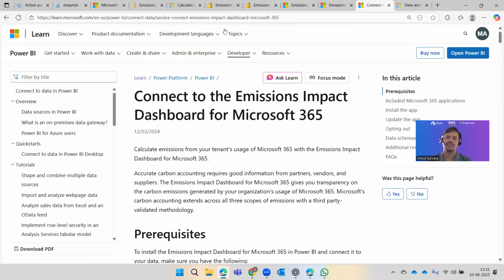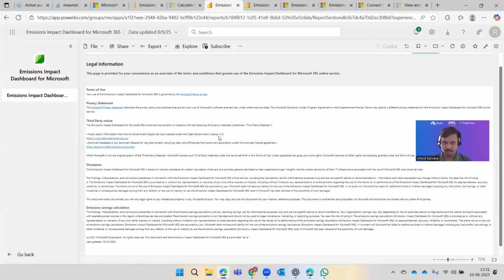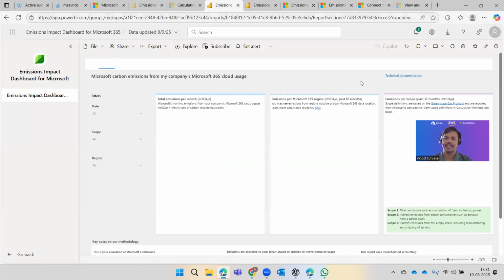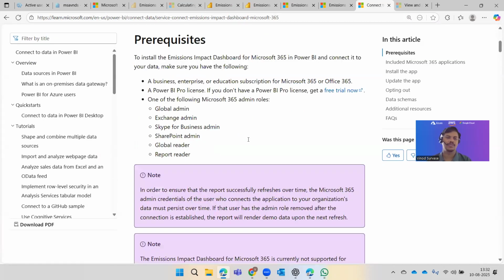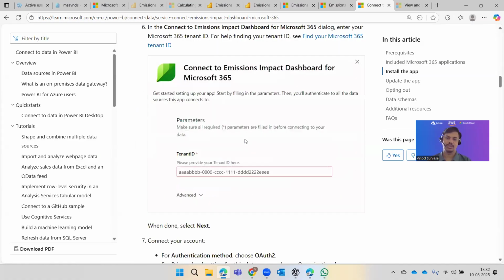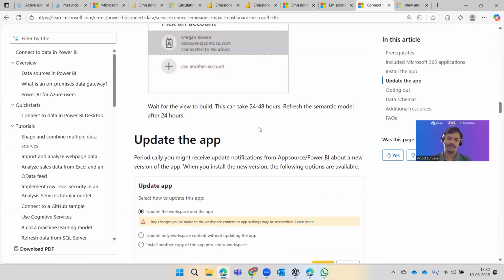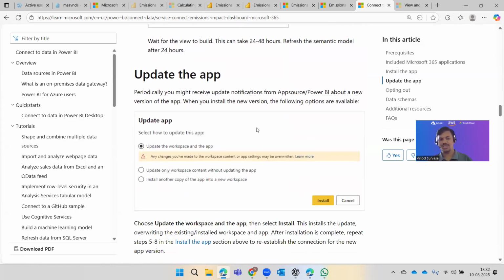So this data would be put into this application by those respective permissions, and we should be able to go ahead and get that one, right? So definitely you can go through this whole document, learn it, understand it, and make use of it for your carbon emissions and different requirements, right?